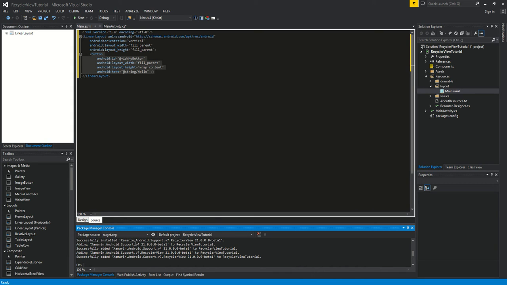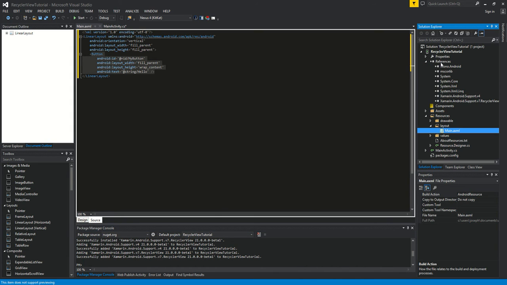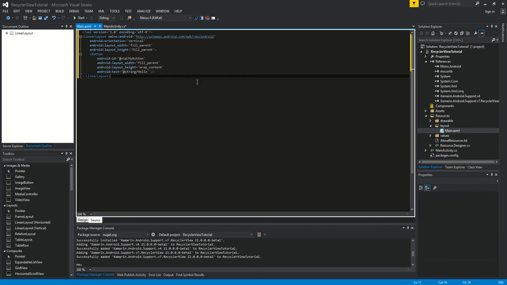And it's going to install the dependency, which is the Xamarin support version 4. So once everything's installed, we can check over here to verify that. And we'll see that this got installed, which is a dependency, so that's fine. And then our version 7 RecyclerView got installed, okay? So all good there. What we can do now is add in our RecyclerView, okay? So let's go ahead and do that right now.